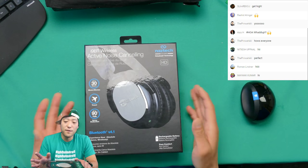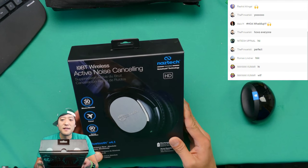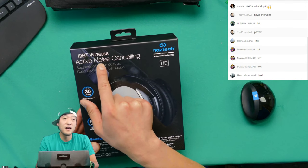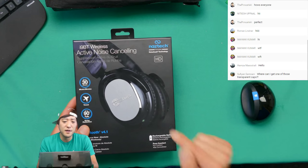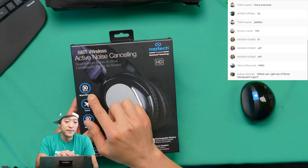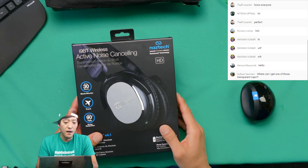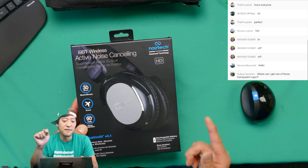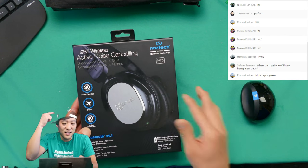So today our first live unboxing is gonna be Naztech i9BT wireless noise canceling headphones. Alright, so let's go ahead and unbox it. This is like $100 on Amazon. It does up to 30 hours. Also great for traveling if you go on the airplane. You can actually get the transparent cap on Amazon for like $4. I'll have the links also to that after this is over if you guys are interested in the transparent hat.